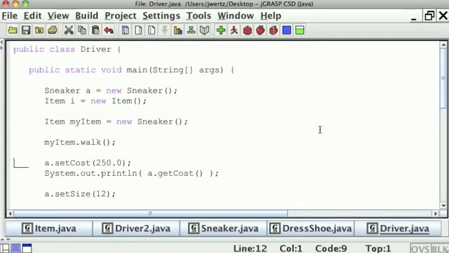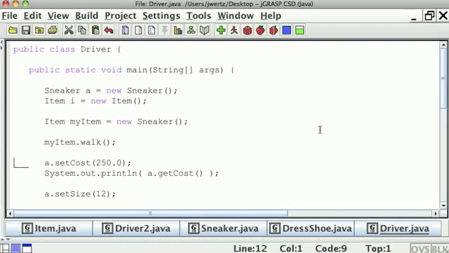To close out this lecture, let's talk about the keyword super, and specifically the keyword super in relationship to constructors. I think it's fairly straightforward using the super keyword with methods, so if there are questions about that, please let me know. But let's talk about super and the concept of constructors.